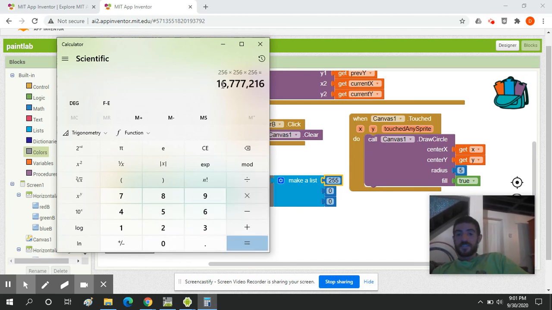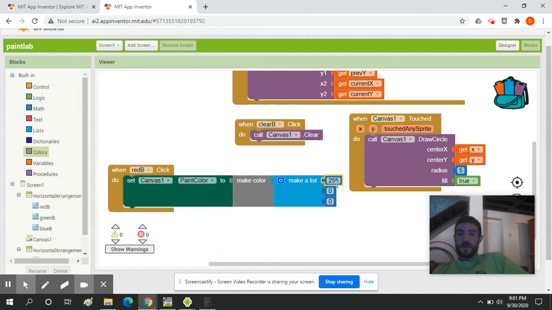We can make almost 17 million different colors just by combining these numbers in different combinations. All right, there's almost 17 million different ways we could set up these numbers to get unique colors that can be displayed on your computer screen.